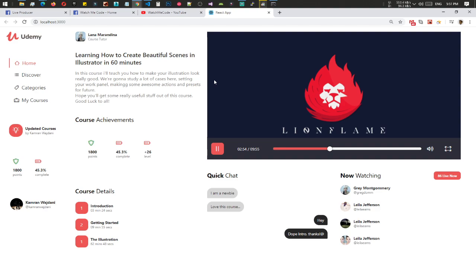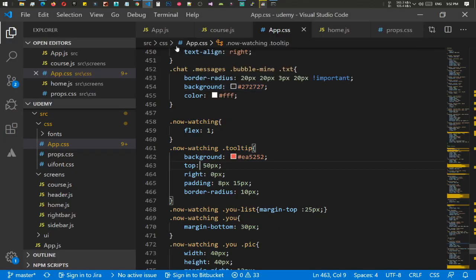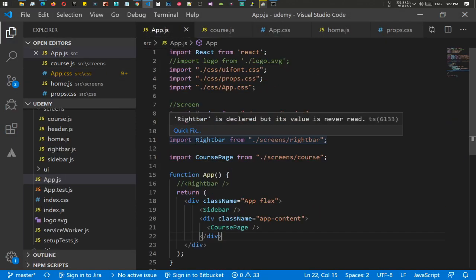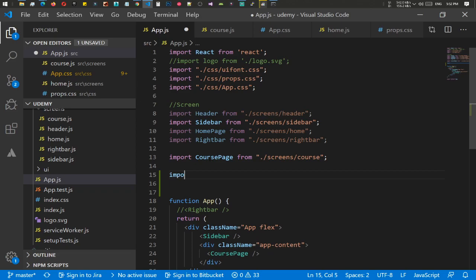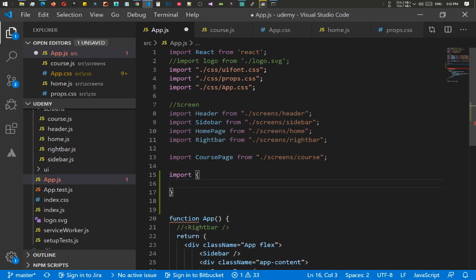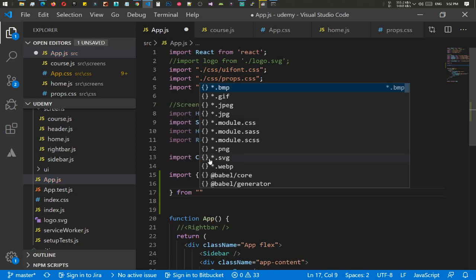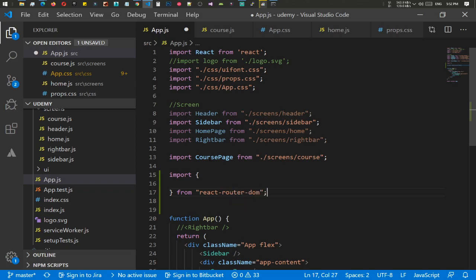Now you need to import a couple of blocks from React Router DOM. So let's go to our app.js, and inside app we should import from React Router DOM.